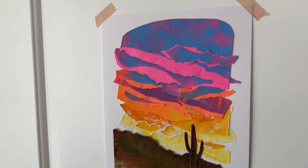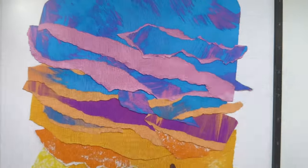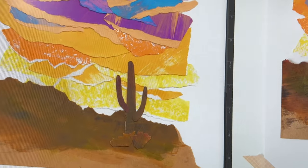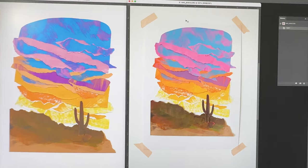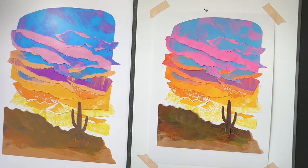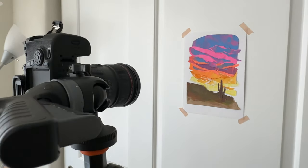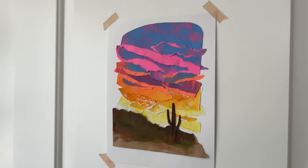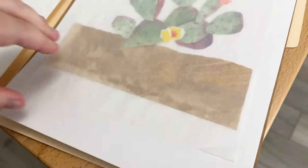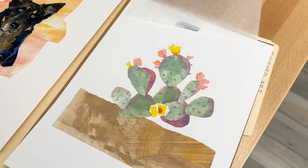I want to make prints of my collages but I'm learning that when I scan them, the scanner really blows them out. You can see on the left the colors aren't really accurate to the actual art piece. I've learned that a scanner can't really pick up neon colors, and I did use neon paper in that collage. It's not that it looks bad, it's just not accurate. So from now on I think I'm going to just take raw photos of them with my DSLR. It does pick up more of the 3D elements, which I'm not sure I like. It's also so much easier to edit the colors in a raw format when you pull it into Adobe Photoshop. In a couple of weeks hopefully I'll have that and one of these printed in postcard size, ready to mail to my monthly mail patrons.